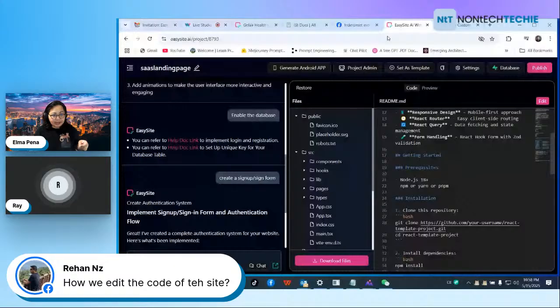Let's say I need to enter the Google code, whatever code it is, so that I have this Google code inside. I already forgot if it's the tag manager or pixels, stuff like that. But you need to import your code to each site somehow. I think with GitHub, that's what you can do. If your code is in GitHub, you can import it into each site and modify it right here.